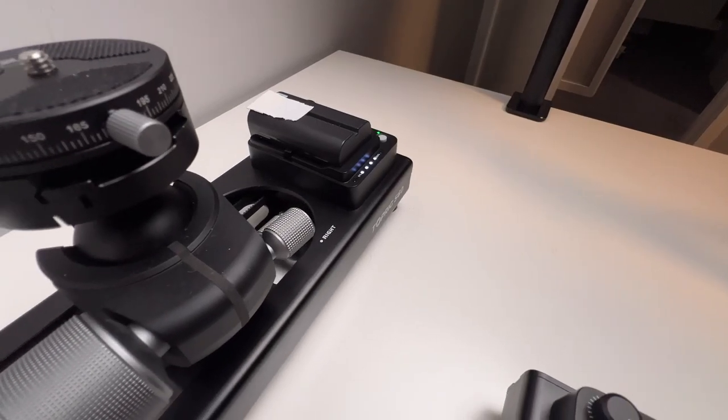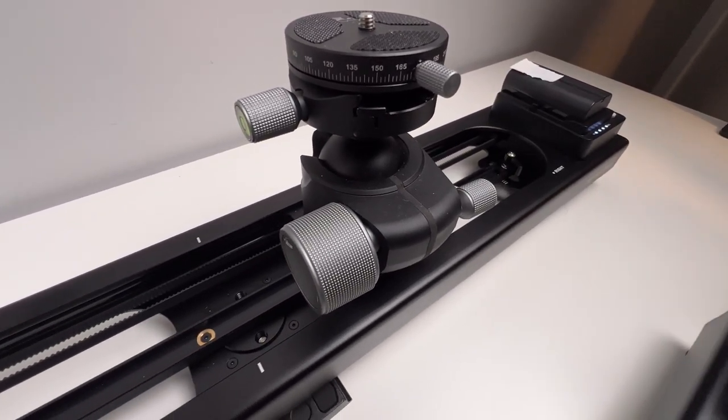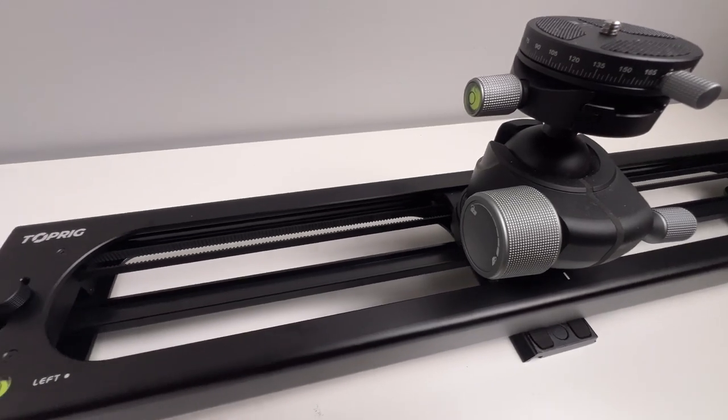In this footage here, you can just see I've popped the iPhone on the S40 and just tracked along with the S60 just for giggles. So enjoy the video, and the music will play in a minute and we'll just run through the unboxing.